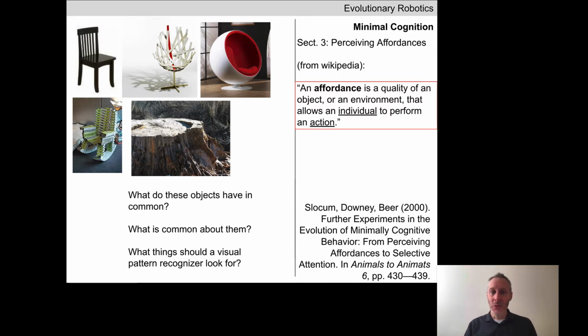Some of you, if I asked you what a chair is, you might use verbs instead. Chairs are things that are good for sitting. They can hold an adult human's weight. You put your bum on one part of it and you don't fall down. You could give me some description like that, which is really what an affordance is.